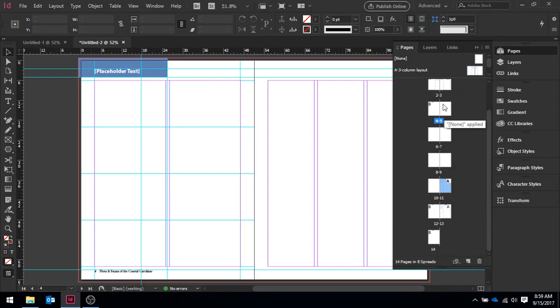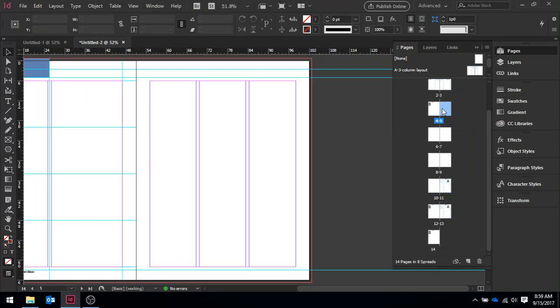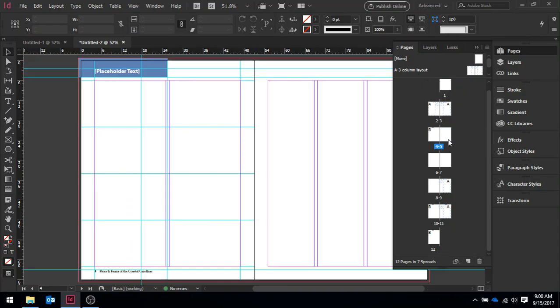If you click on page 5 and press the Shift key and click page 6 to select it, 5 and 6, you can press delete. You can press delete down here, and it deletes those 2 pages. Now instead of 6 pages, we have 1, 2, 3, 4 extra pages.